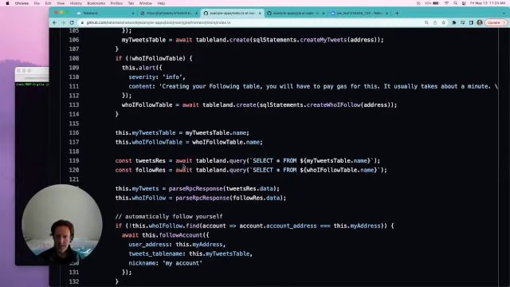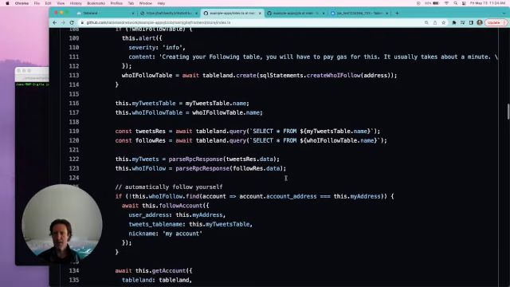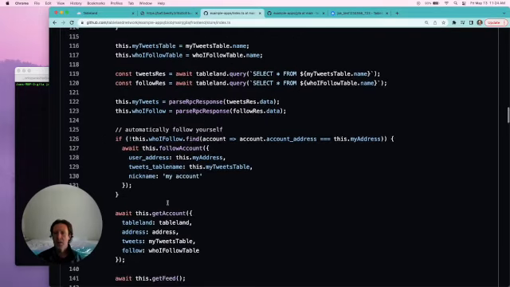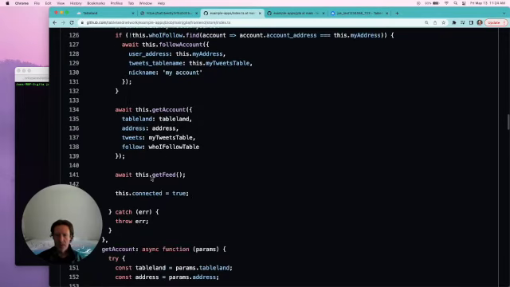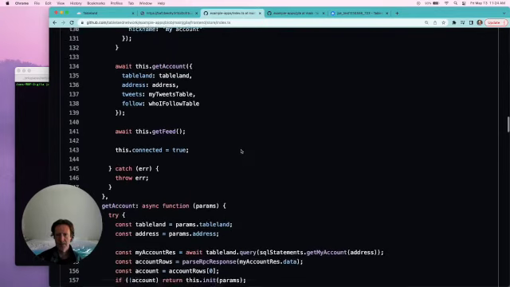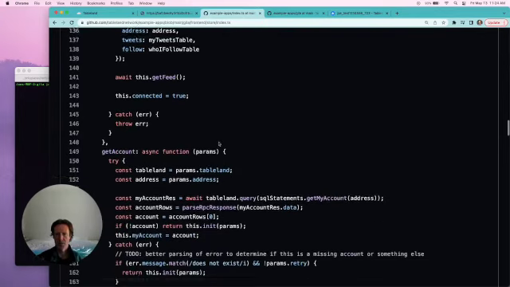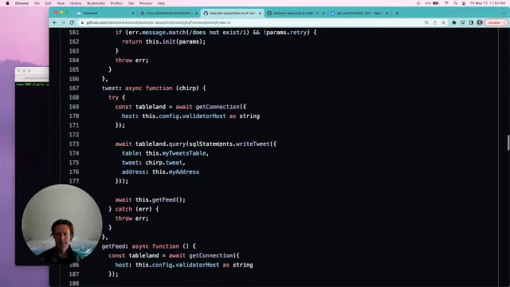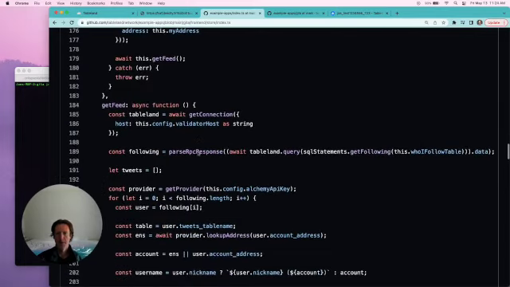After that, we go down here and their table exists at this point, and we go ahead and select from the table. It'll be empty if it's new. If it's not, then it'll have something in it. And then we go ahead and get the account and get the feed. The feed's probably the most interesting part.